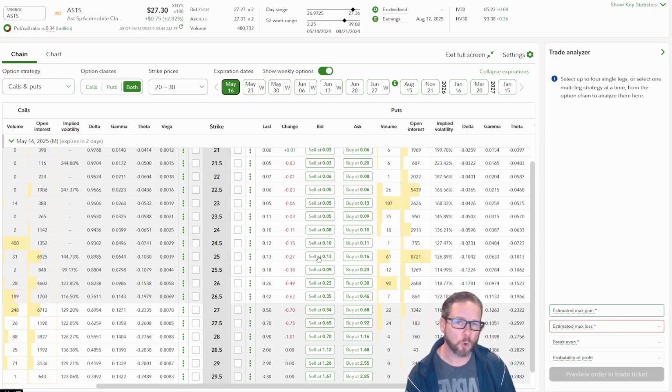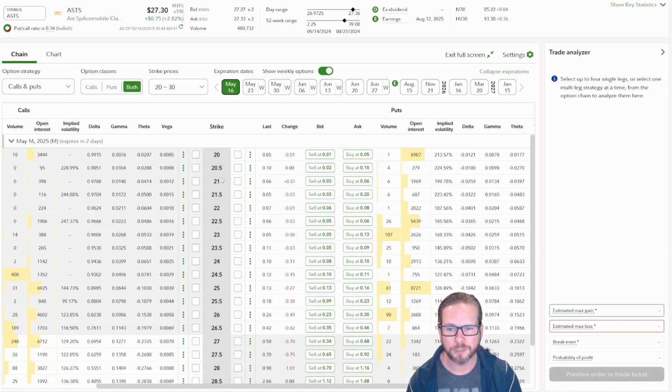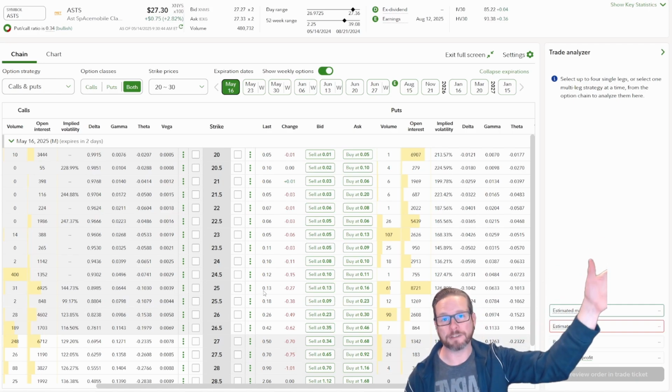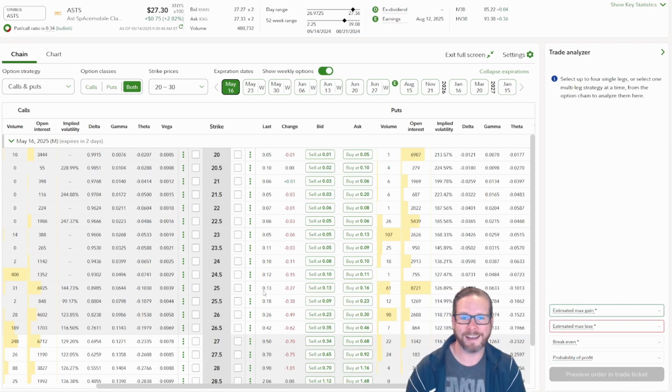Now, that's the last golden rule. I always call it the golden rule: you want to do this on stocks that you're happy to own should you get assigned. Because if I get assigned ASTS and the price drops to 20, I have to be okay with that. Otherwise, I'm going to be crying myself to sleep every night. No, you want to pick the stocks that you believe in long term. And I think ASTS has got a great trajectory. Satellite joke, rocket joke, I guess. Anyway. That's how I decided on ASTS.